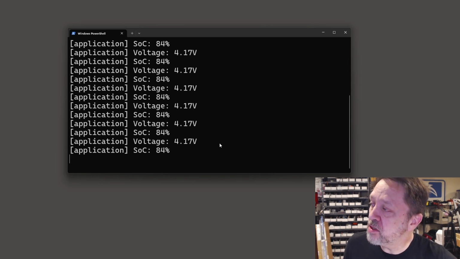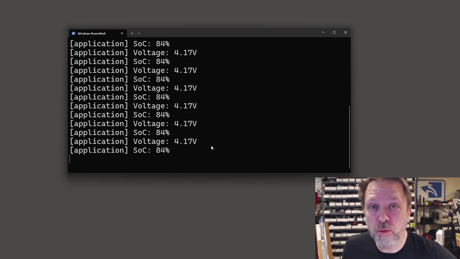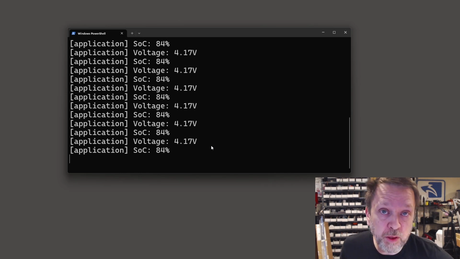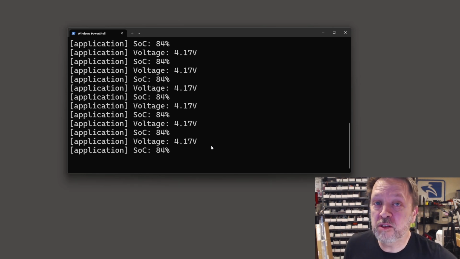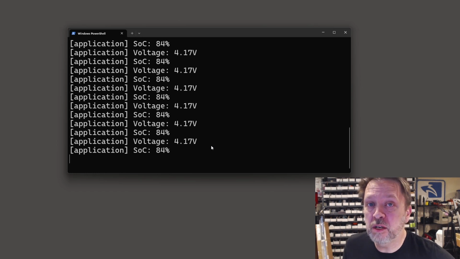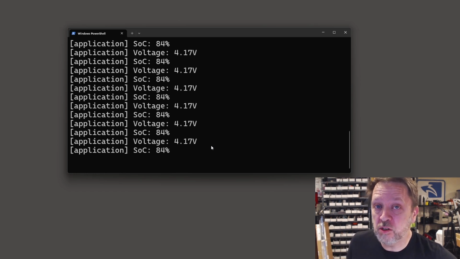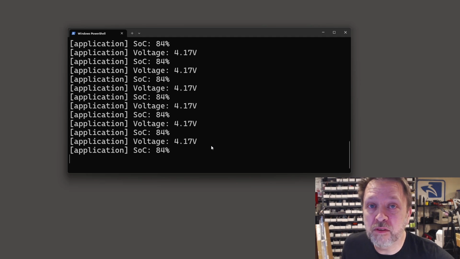It is at least interesting to note that the voltage here, it says 4.17, and this is a 3.7 volt battery. That is because it is currently plugged into USB, so it is accepting charge from the 5 volt system. If I unplug it, that voltage will go down, but I will also lose my connection that is telling me what the voltage is. And there you go. That's all there is to getting the state of charge and the voltage on the battery for your embedded system.